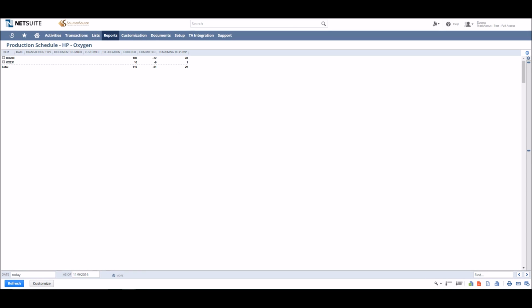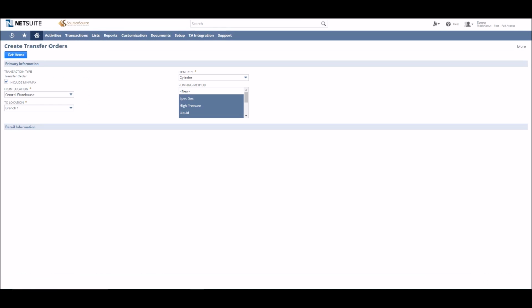This production report shows all the cylinders that were filled by total cubic feet. This is based off of the cylinder fill information in NetSuite that comes automatically from TrackAbout. And then this report here is about the production components, and these are the bulk gas that is consumed. This is run by category and shows the total cubic feet. And this is also based off of the cylinder fill information that is in NetSuite coming automatically from TrackAbout.